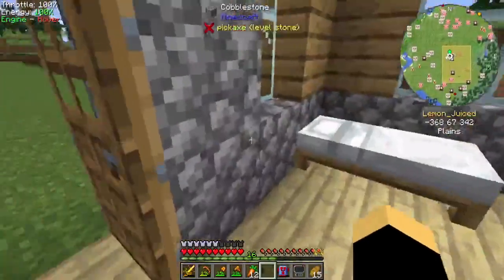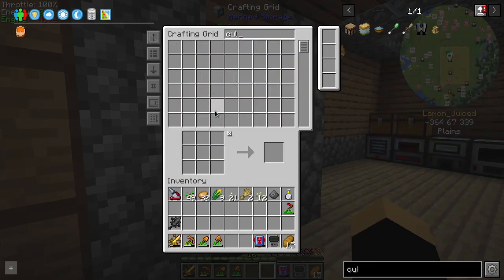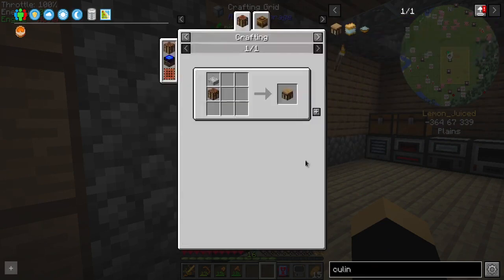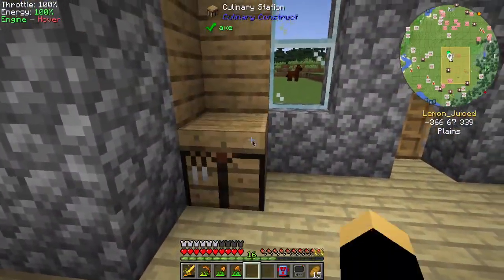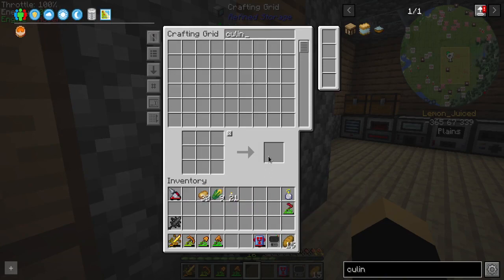We have a mod in this pack called Culinary Construct, which allows us to make a culinary station, which is going to require a workbench. And that, cool. And I show this off in Direwolf as well, but throw that down. We actually do have bread on us, so I guess I technically didn't need the wheat. But we get stuff like potatoes.